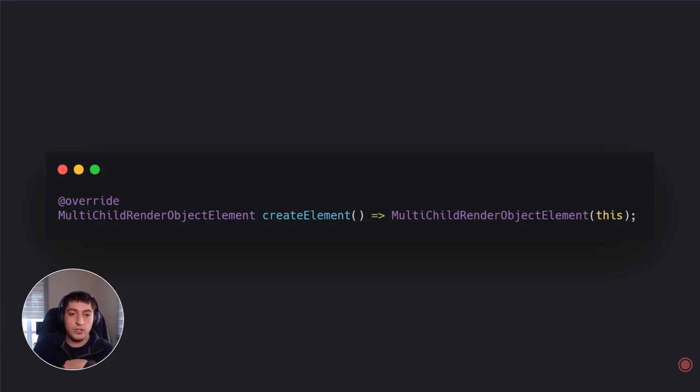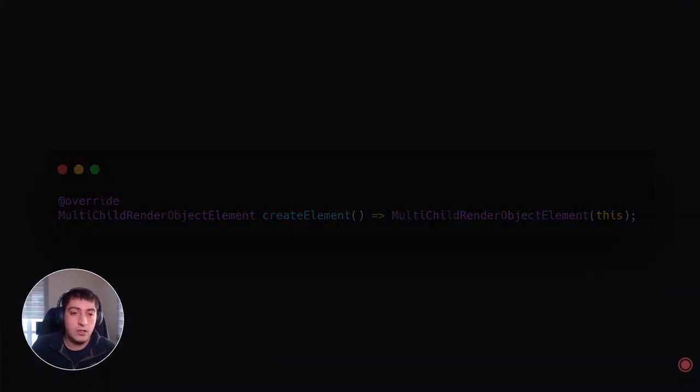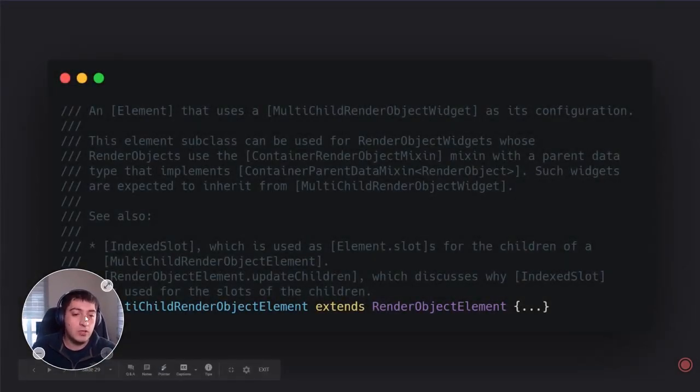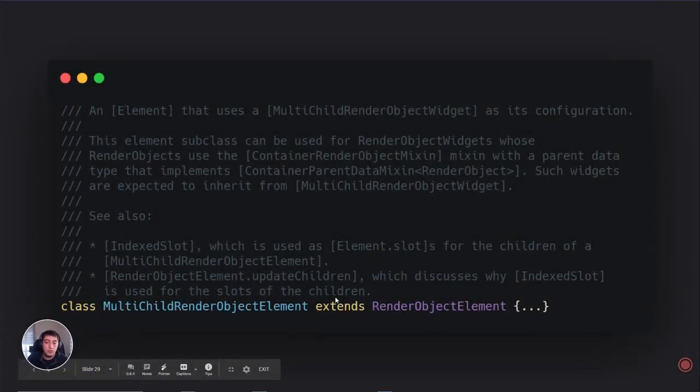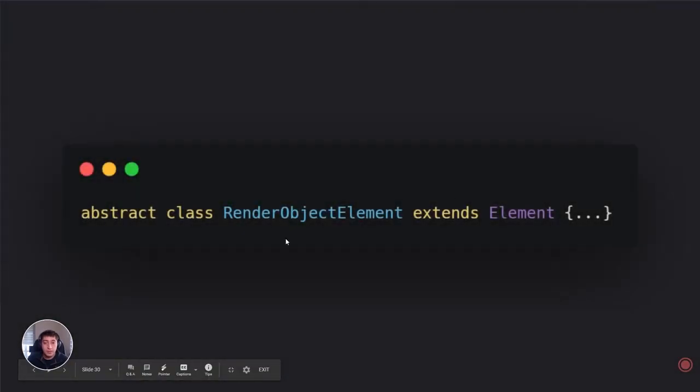Now we reach the widget. But once we go to RichText, or when you try to create a MultiChildRenderObjectWidget, you will see that you will be asked to create an element. And inside RichText, you will see that a MultiChildRenderObjectElement is created, and this is an element that is created by the Flutter SDK for you. And this is taking care of render object operations for you. Let's see what MultiChildRenderObjectElement is. MultiChildRenderObjectElement extends RenderObjectElement, and RenderObjectElement extends Element.